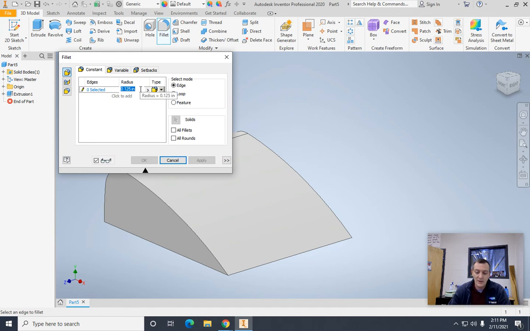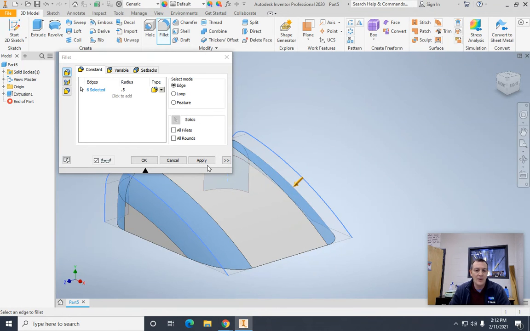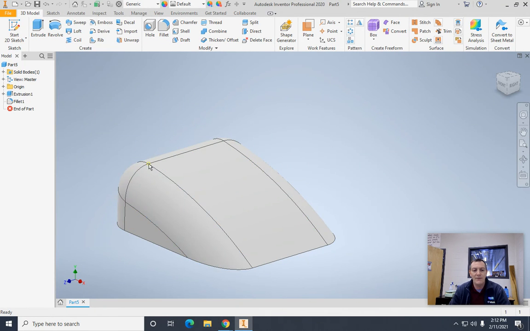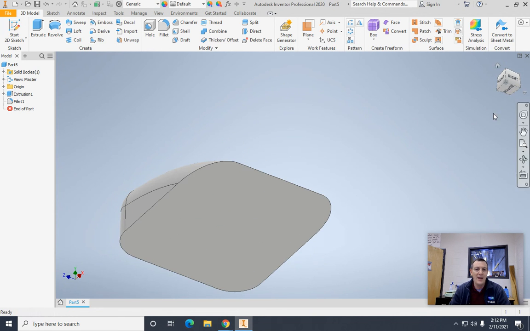So we'll go to radius, we'll go 0.5 on that. That's what we're looking for. We'll round that edge, and we'll round this edge, and then just click OK. If it doesn't go all the way around, then you probably either forgot to put the constraints on that arc, or you left the dimensions on it and you need to get rid of those. If you have any issues with that, that's probably the problem that I've run into in the past.